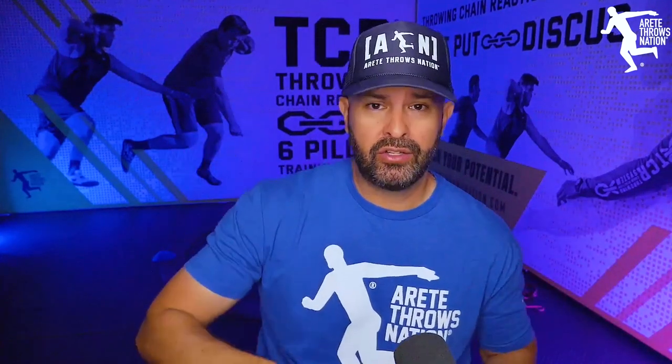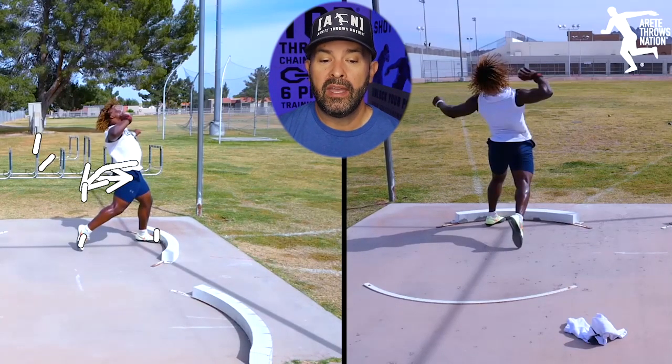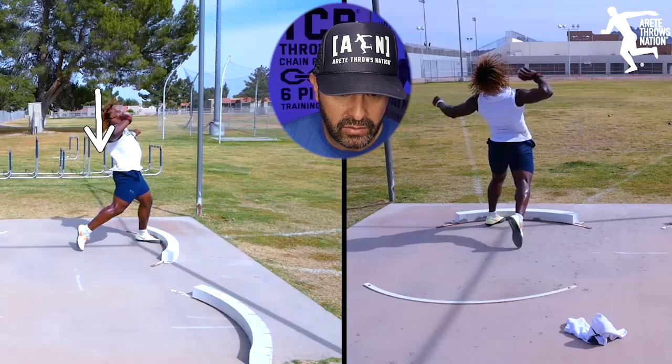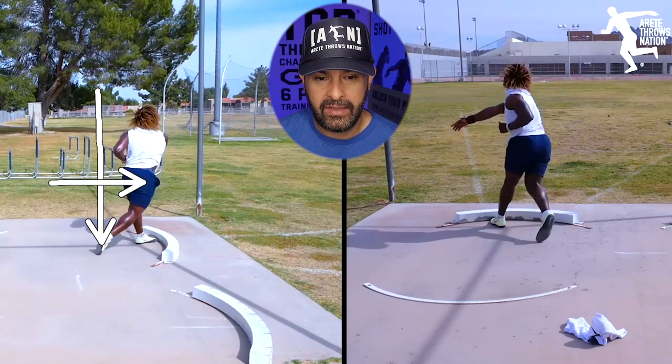If you've looked here on YouTube you'll see videos talking about the power position and the stand throw — this is a perfect example. When you train this type of position, he's working on shifting forward, but the hips are too far forward to begin with, making it very difficult to work the delivery leg because you're not on top of it. There's no vertical axis — we've talked about that — and he's way in front of it. That limits the ability to apply leg strength to upper body strength. Even if you have the biggest bench and a massive squat, if you're not in position to use those squat legs, you can't maximize that strength.